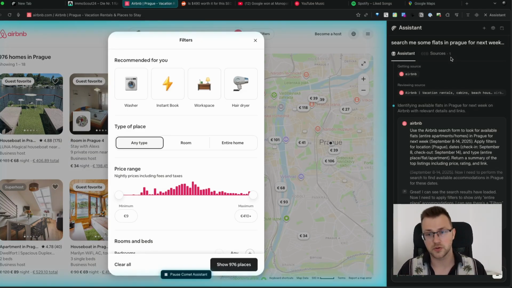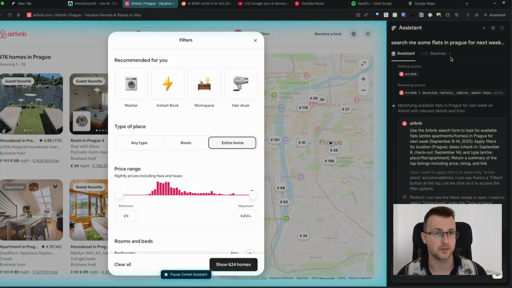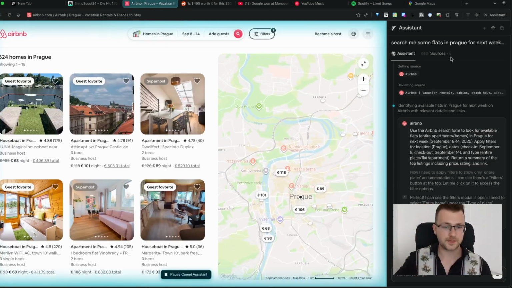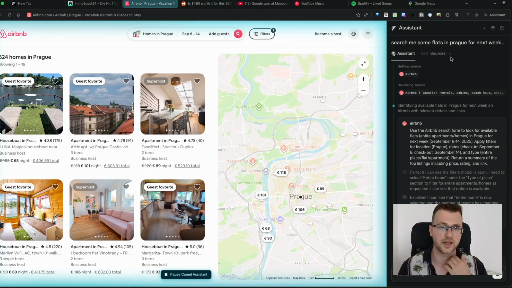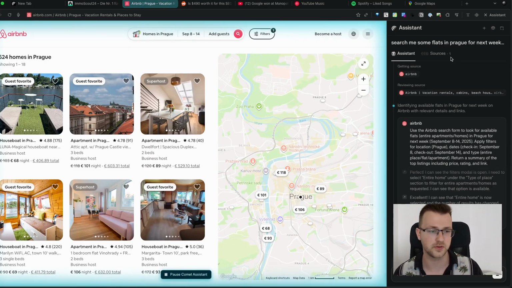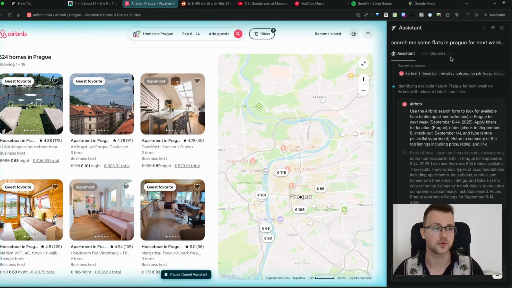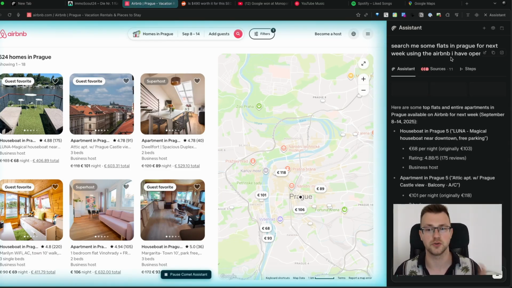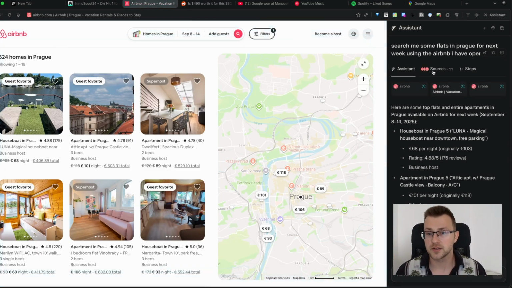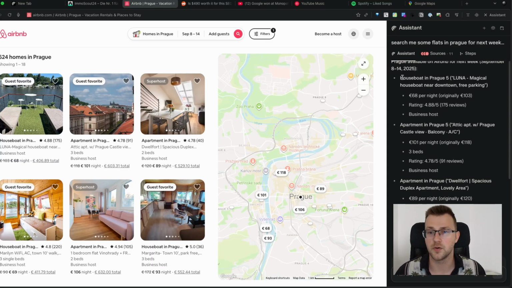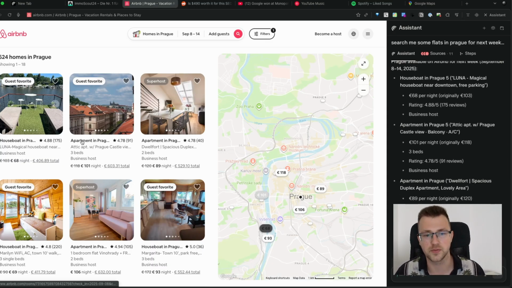And while we were talking, you could also go and grab a coffee, and it can do stuff for you. The same way, if you're a developer, you can write to Claude Code and say, hey, figure out this thing, and go grab a coffee. The same thing business people or anyone can now do with just searching. So exactly what I asked, search for me some places. It found a houseboat in Prague, so it just gave me this.